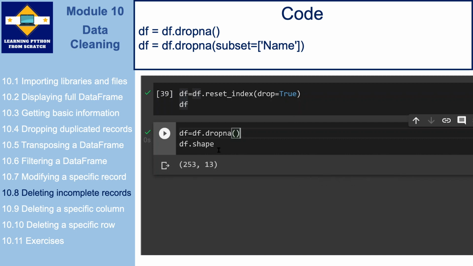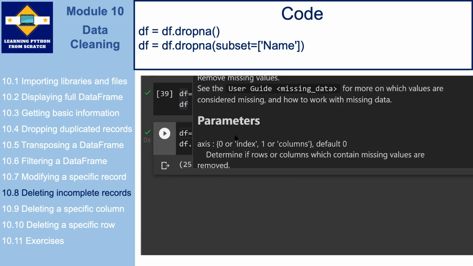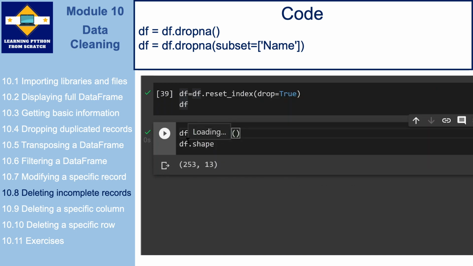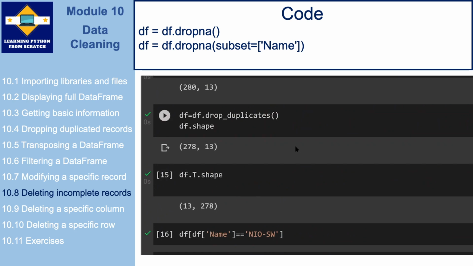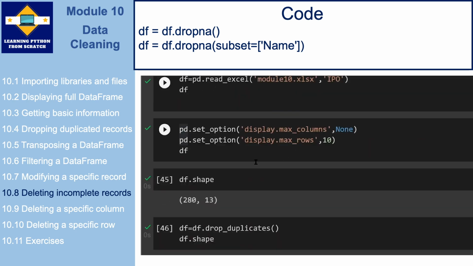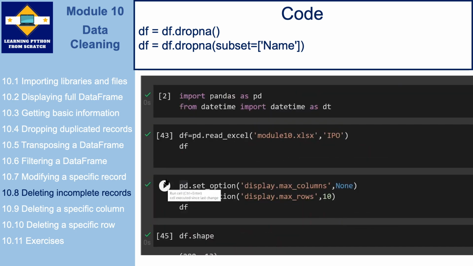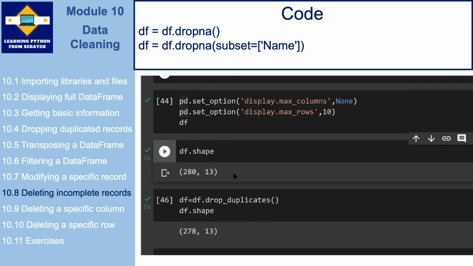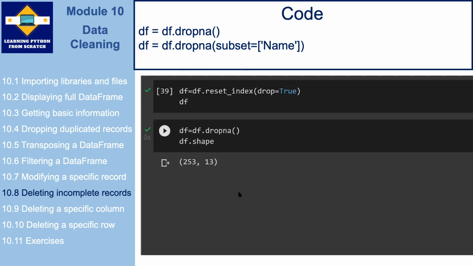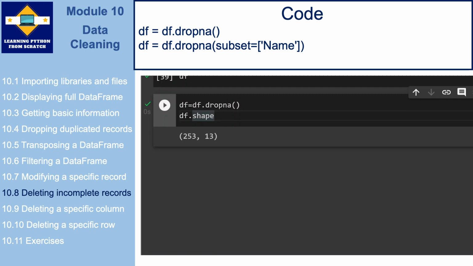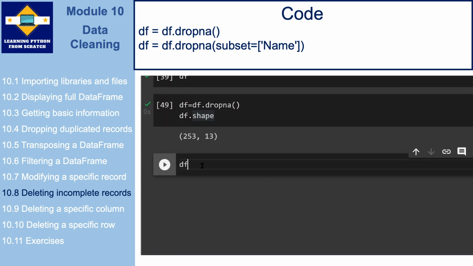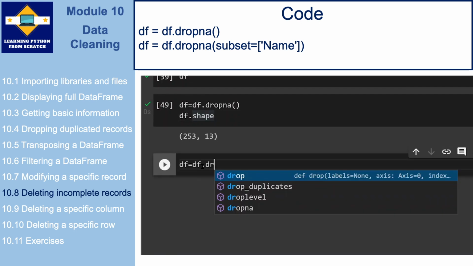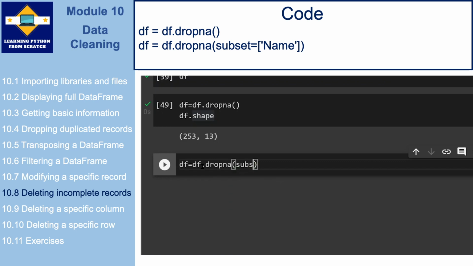In case we only want to drop all records with a missing value in a specific column, we can actually type the parameter using the column name. But before that, how about we just get back our original data frame? Then we go back to our cell, and then we type df equal df dot dropna, subset equal name.